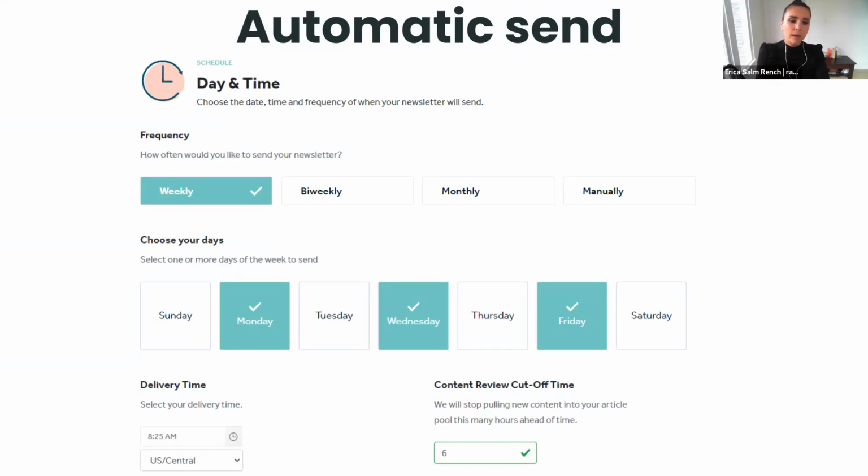You can also do something, going back to the aspect of human touch. You can build in a review window for yourself. So you can say, all right, 24 hours prior to send, I want to make sure that no new content comes into this content pool. So I can take comfort in knowing that I've reviewed all of the articles that might qualify for my readers. And I have time to write my editorial at the top, or boost up an article that I want everyone to see. So you do have this editorial window that you can build in for yourself if you want to do that. But otherwise, the newsletter is going to go out at the cadence of your choosing automatically, and it again is a huge time saver.